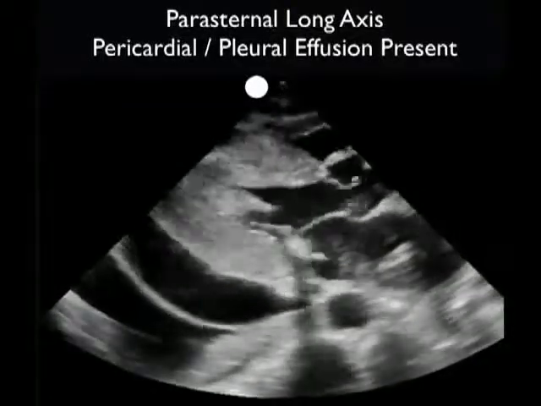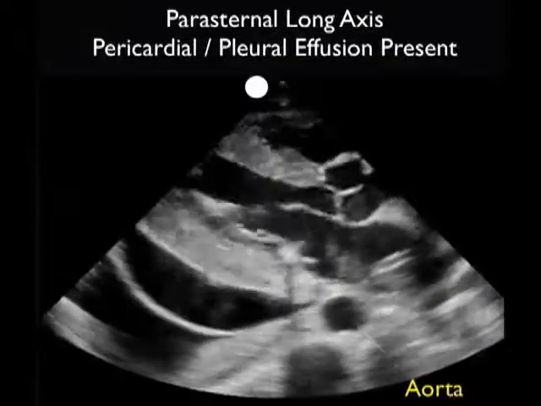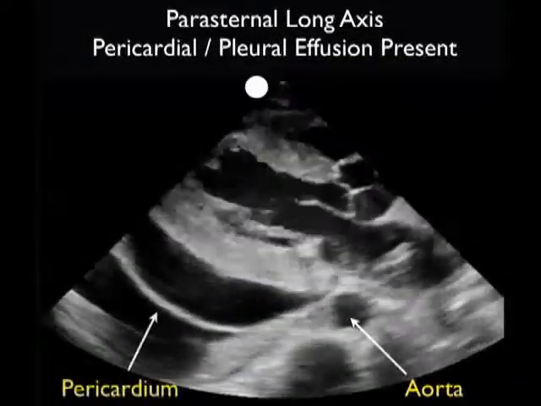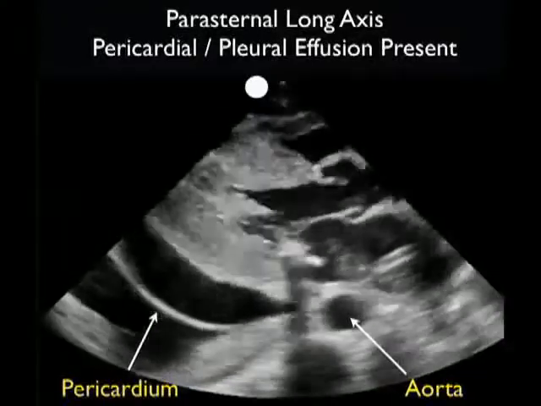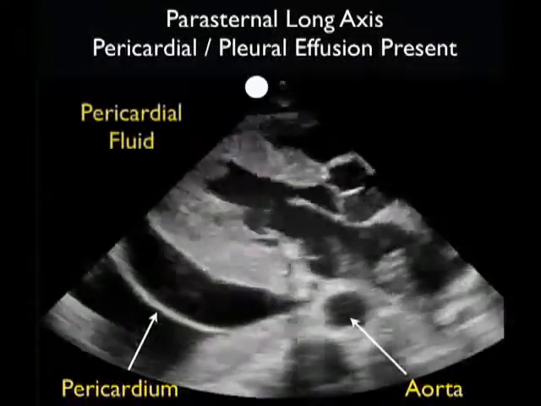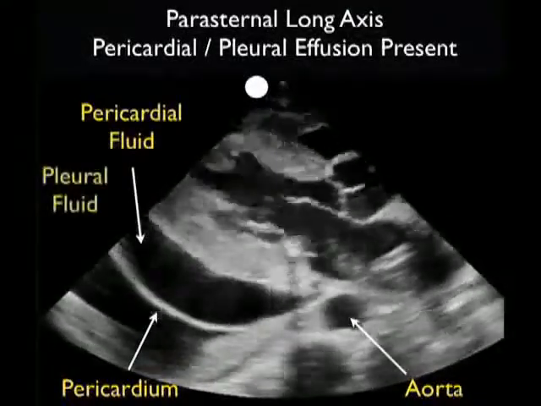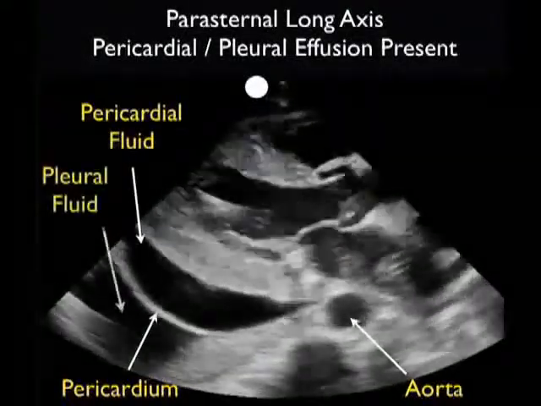Next, we'll look at a video clip from a patient who presented with acute shortness of breath requiring intubation. First, we'll begin by identifying the descending aorta, then the posterior pericardial reflection. Note here the presence of fluid both within the pericardial sac, as shown here layering anterior to the pericardium, and posteriorly within the pleural cavity, layering out just below the pericardial reflection.